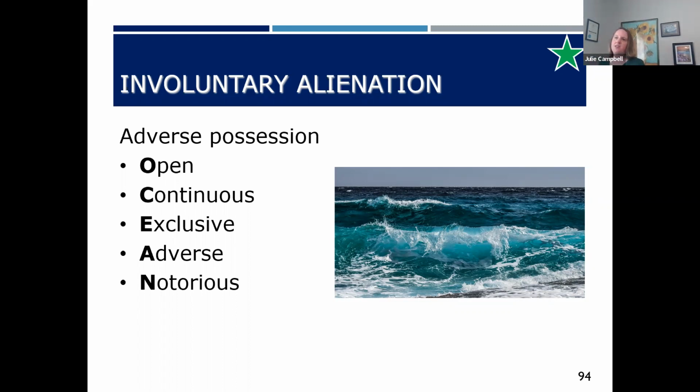And then the use has to be notorious. You do not have permission of the owner. Once you have permission to be there, they can't claim adverse possession. So if I grant you permission to have your fence on my land, you can't come back and claim adverse possession. Now, if I don't give you that permission, then you can claim adverse possession. To me, this is about the most mind-blowing thing that I have in the first 6 units. I think the fact that we wrap our brains around that you can lose your property because somebody else has been using it.